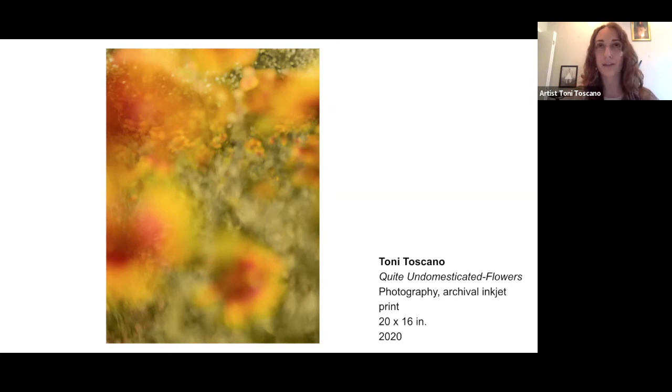The process itself usually starts by me walking around a place or being really interested in a particular thing. I tend to scope out areas that I want to photograph. It also happens when I'm traveling a lot of times, where I'll just spend a day walking around taking photographs. But then I'll keep coming back and revisiting that place. I often create these series in one single session, where I'll spend an hour to 4 hours just walking around, sometimes biking. I love to get on my bike and ride places, and it allows me to see a wider variety of places to shoot than I would just walking.